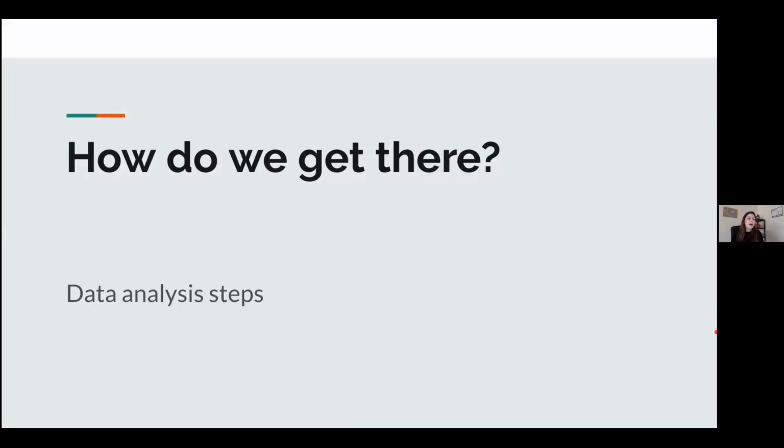Okay, so the thing is, how do we get there? I've shown you all these nice paper-ready figures and conclusions from these studies, but a lot of you may be wondering, what are the steps that I actually need to get there? So this is what we're going to go through, hopefully for the whole rest of the course, and by the end of it, you'll be able to get to these figures and analysis with your own data.